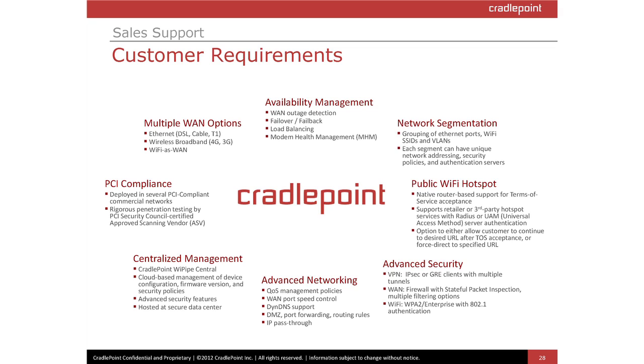So this gives you a lot of flexibility, a lot of opportunity to customize the units. Again, we know this is new for a lot of folks. Through your Streakwave rep, we have an inside team that you can access to do joint customer calls. We have a full systems engineering team that they can pull in as needed, and a field team to work some of the larger deals with you. But these are the kinds of things that you want to be thinking about before you initiate a conversation. And our website is a good resource to get some basic training on this and to get some background on each of these different items.